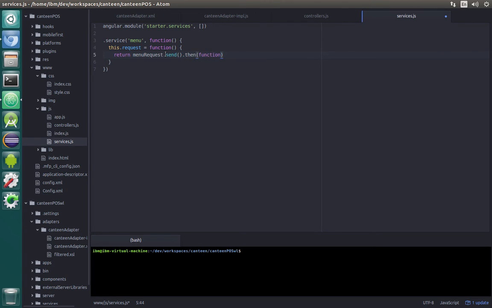Then we'll structure our result, or even without structuring, it will be just a simple callback to send back to our controller everything we got from Cloudant. So here we can return our result, and we can actually return only response JSON. This is the default structure that we have from a Worklight adapter call, so it's easier to return only this one rather than all the data in the response.